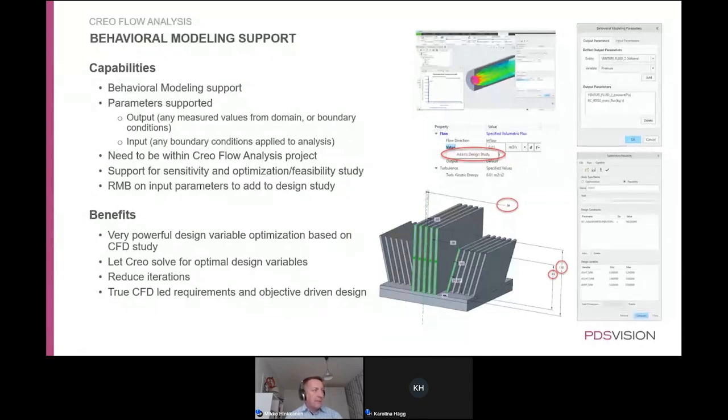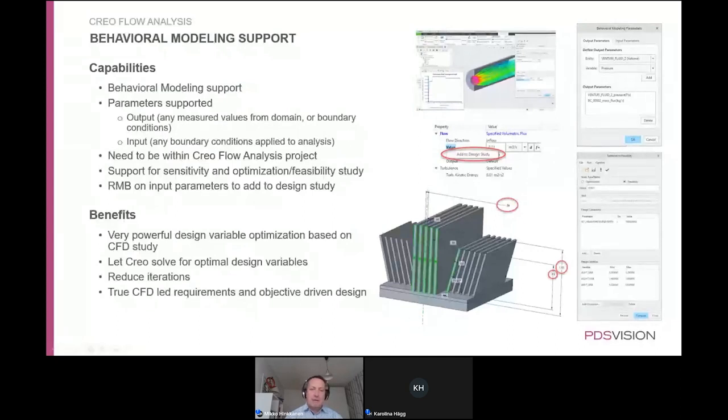But today, what's been happening is that with Creo Flow Analysis, we are now able to create parameters from the geometry, and on the other hand generate output parameters like pressure, velocity or mass flow from that analysis and use them in behavioral modeling.